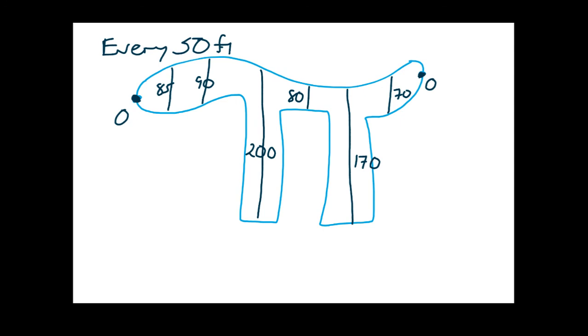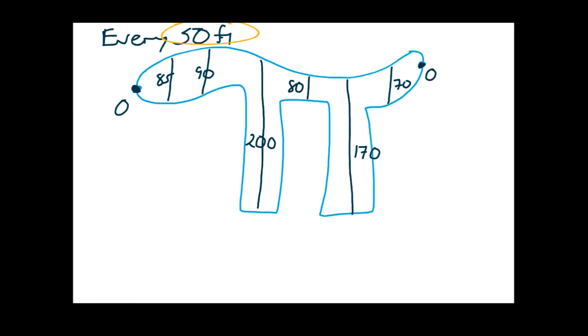And that's all you need. That's all you need to find the area. It's actually really amazing. All I need is the length of the subinterval, which is going to be 50, and then each of these y values. And if I have those two numbers, I can plug them into the trapezoid rule, and I can find a really good estimation of the area. We just did it for a parabola. It was almost perfect, so there's no reason I can't do it for any list of data points.